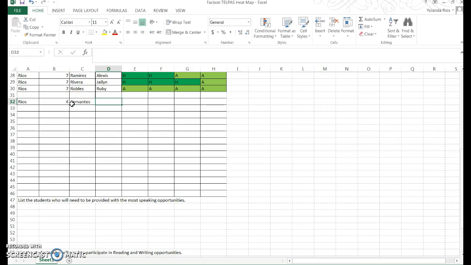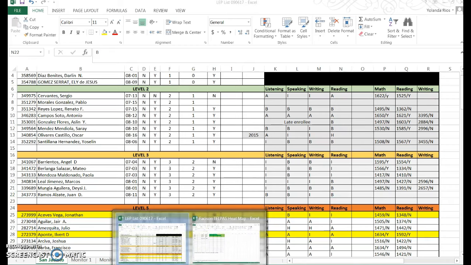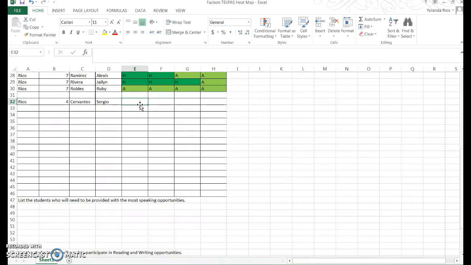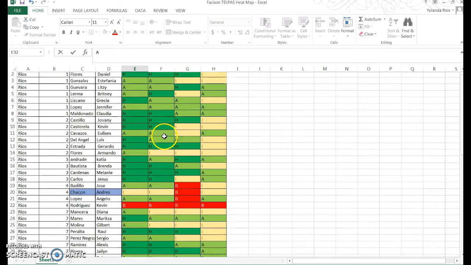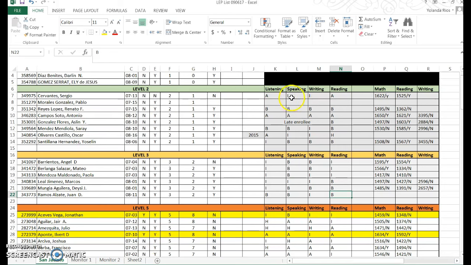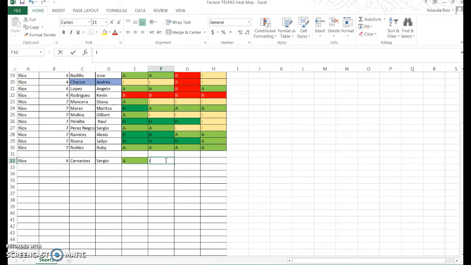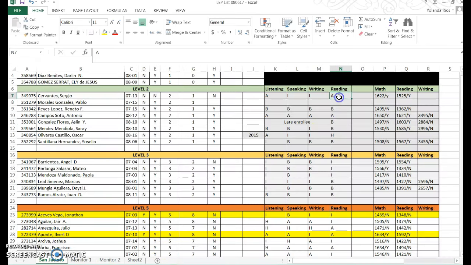And I am going to go one by one: for listening he was advanced. For speaking he was intermediate, and writing he was intermediate. And last but not least, for reading, he was advanced.